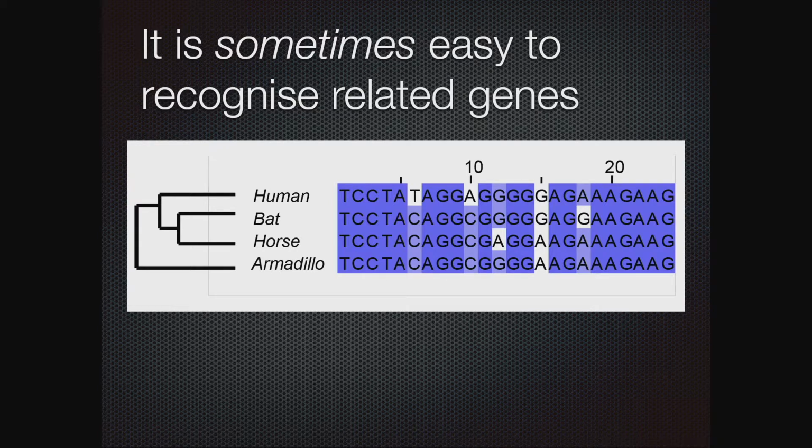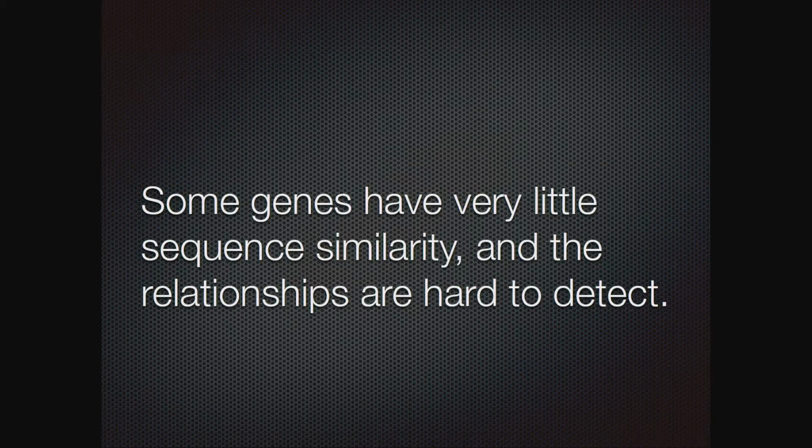But it isn't always so easy to identify the genes like that. You can do this to identify genes across species. You can also do it to identify those copies of each other. You see this when you're comparing the globins, and you see this when you're comparing the opsins. But it isn't always that easy, which means we can't always recognize these patterns and these deep patterns coming from the origin of the vertebrates.